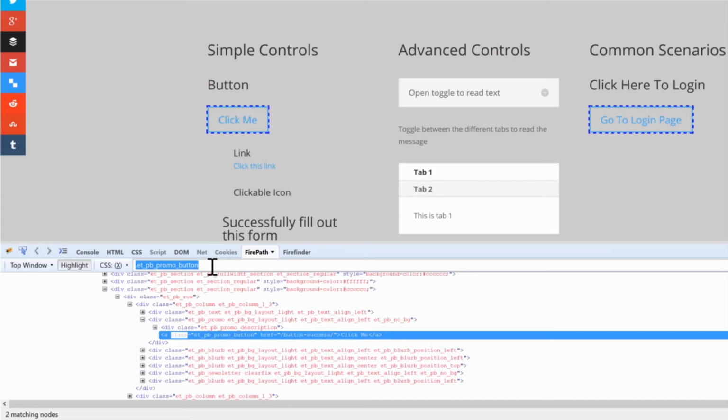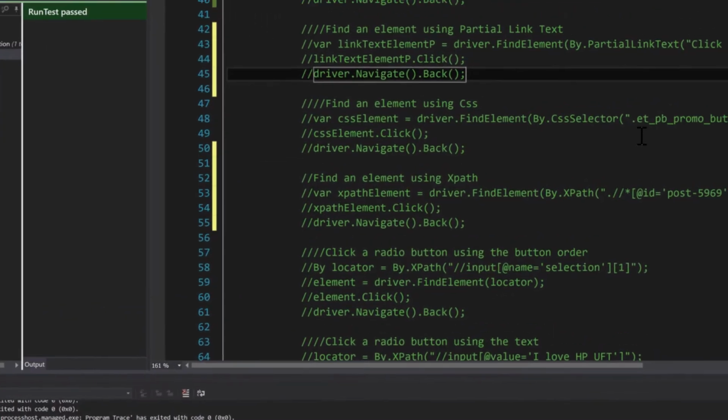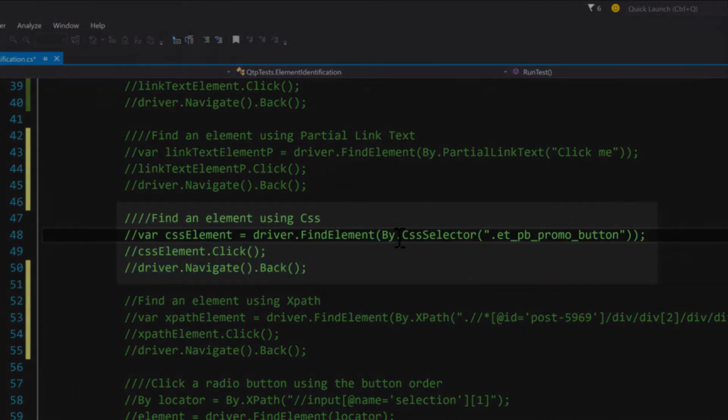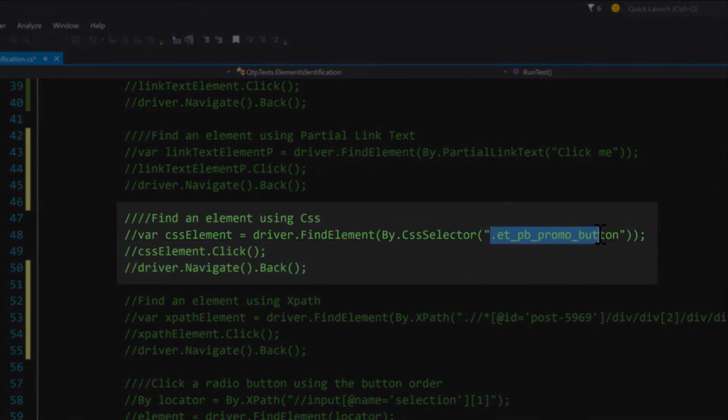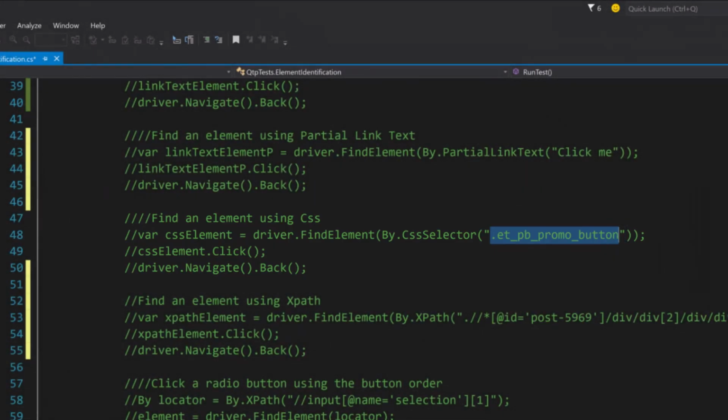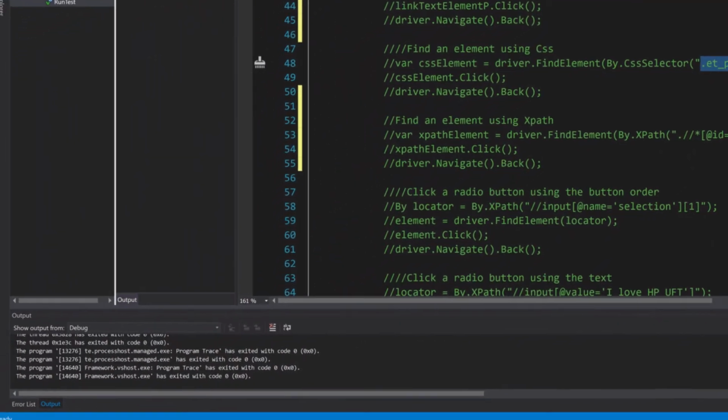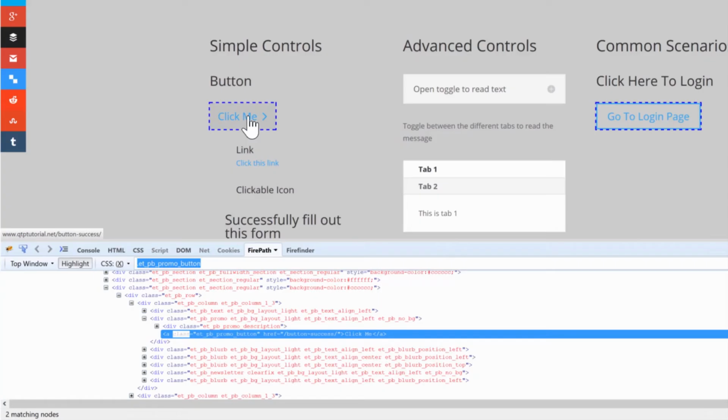So the CSS would normally look like this, and by CSS selector, you just pass that value in. But that is not unique enough for us to click on only this button. Therefore, we cannot use it. So rather than teaching you a CSS way of identifying this, we will learn to identify this using XPath.